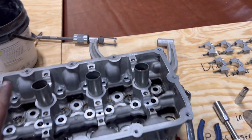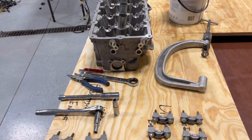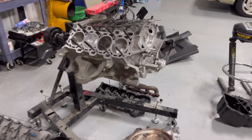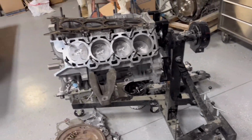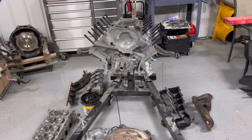So anyways, got the heads done. There's the other head. This is the passenger side. That's the driver's side. And this is the engine. So this is a factory Gen 3 short block from Ford. There's not much about it, you can tell. I mean, it's just a factory block. We're gonna see what we can do with it.